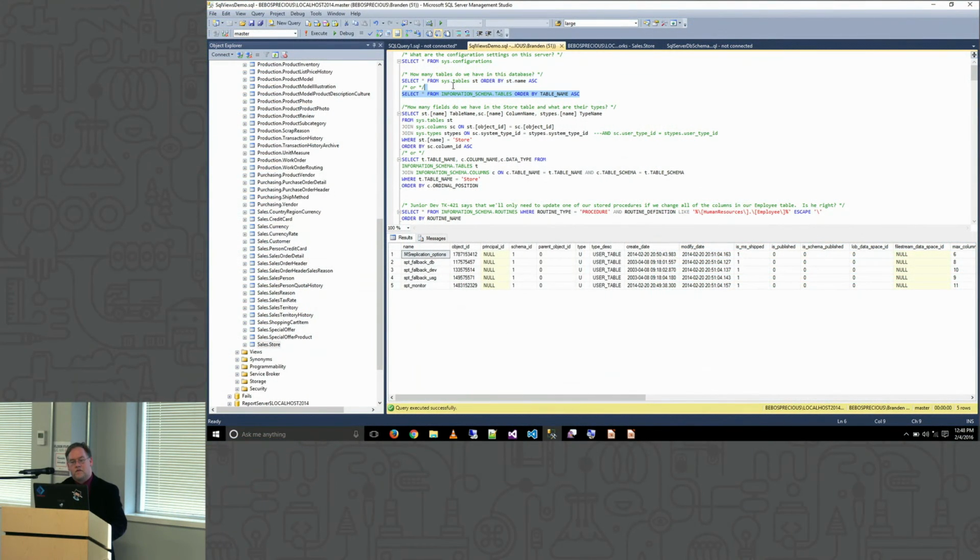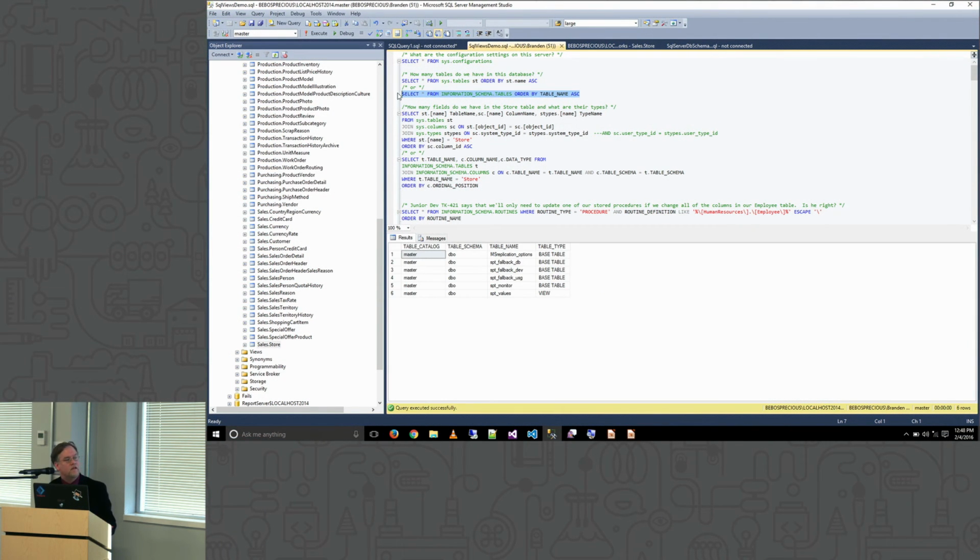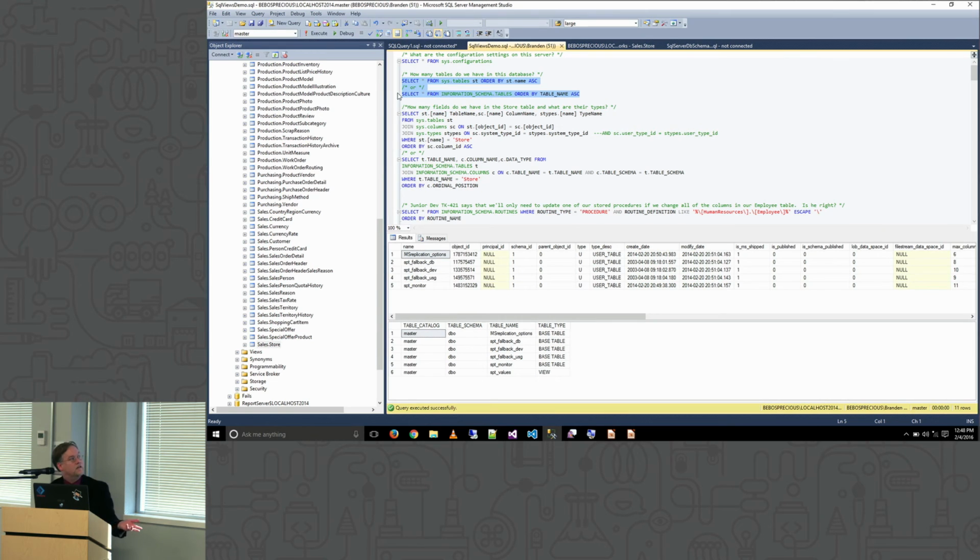That's an unknown feature. And we also have these information schema tables, which give us the same sorts of things. Not as detailed, if you want to look at them side by side. Not as detailed. And I broke it again. So there's less information in your information schema tables.